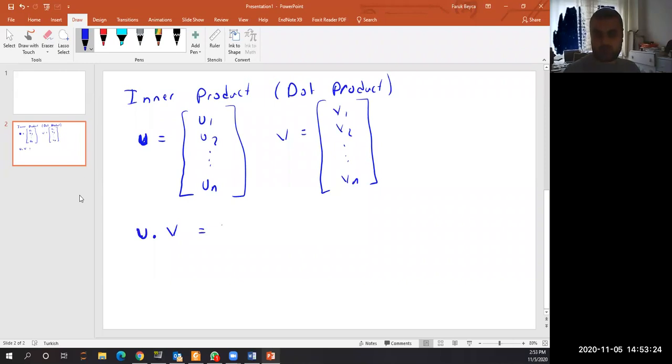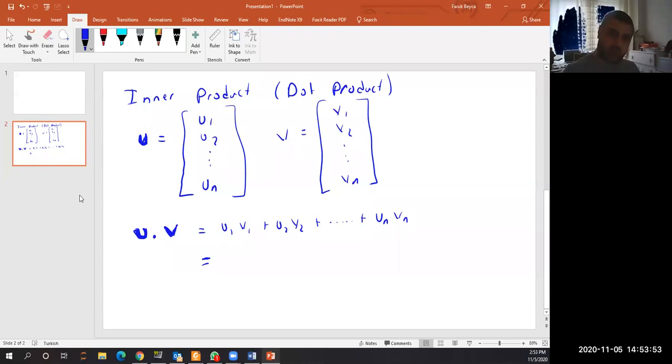So let me make this a little bit bold so we understand these are vectors. Then u1 v1 plus u2 v2 plus dot dot dot plus un vn. This is just when we expand the whole expression.